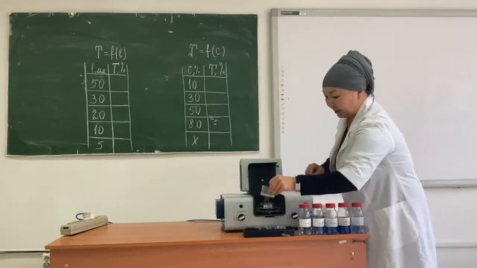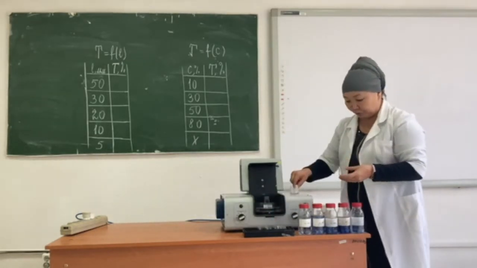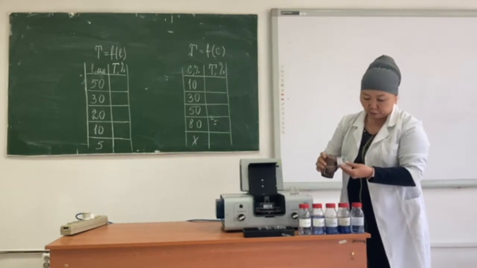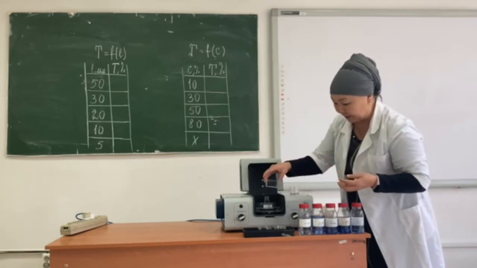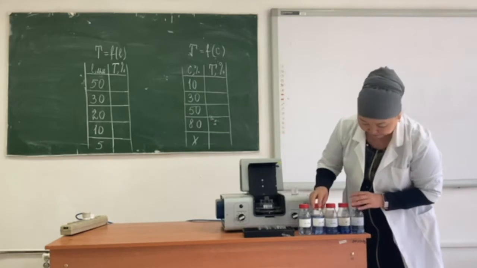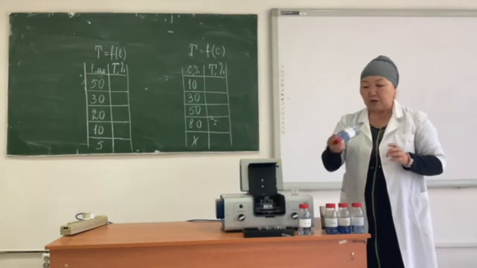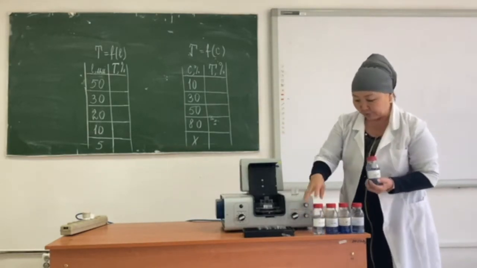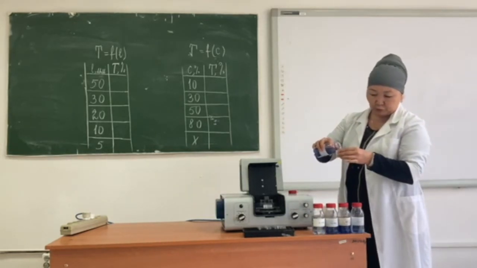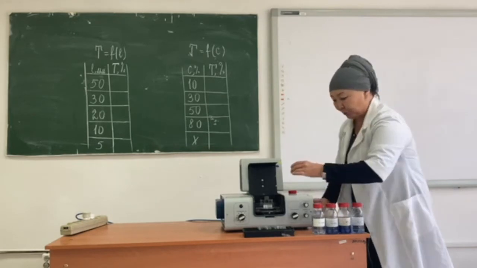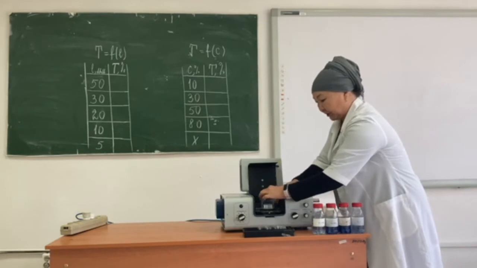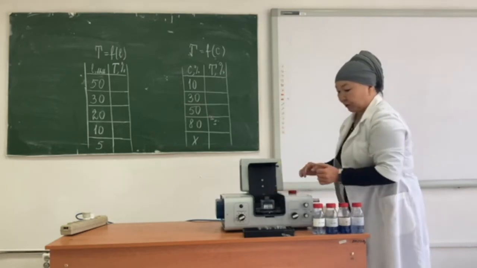Let us start our work. For this, we take cuvettes of the same length. We will pour clean water into one and install the first cuvette on one side of the table. Into the second cuvette, we will pour a colored solution with 30% blue content. In this part, we will be working with constant concentration. First, we will set up the table so that the beam of light passes through clean water.